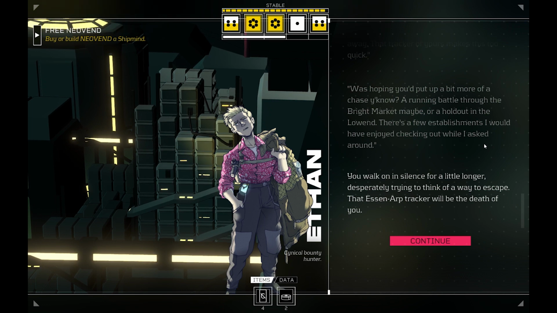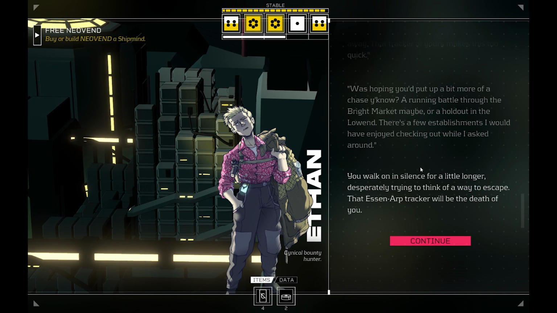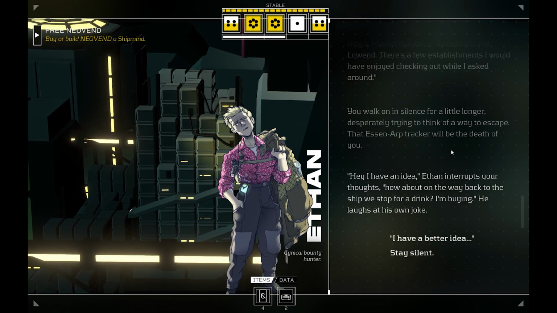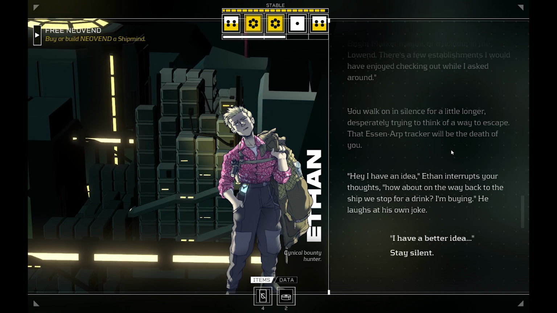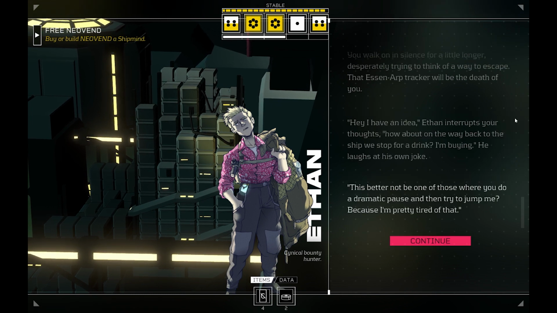You walk on in silence for a little longer, desperately trying to think of a way to escape. That S&R tracker will be the death of you. Hey, I have an idea. Ethan interrupts your thoughts. How about on the way back to the ship we stop for a drink? I'm buying. He laughs at his own joke. I have a better idea. It better not be one of those where you do a dramatic pause and then try to jump me, because I'm pretty tired of that.